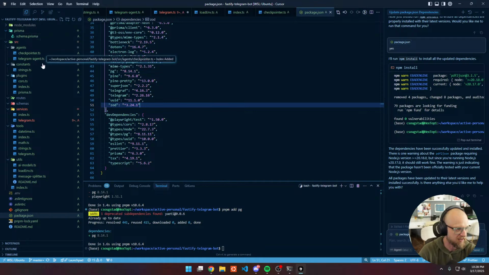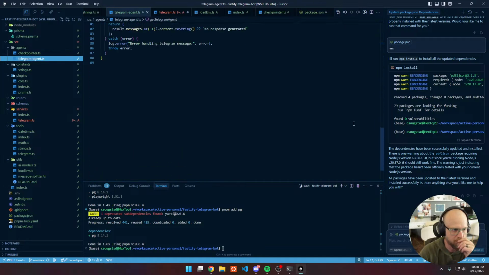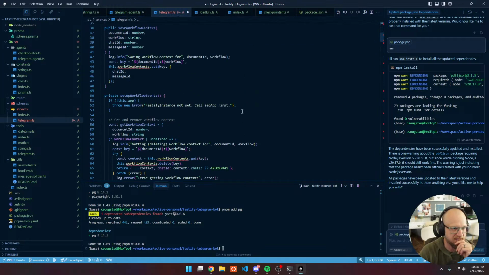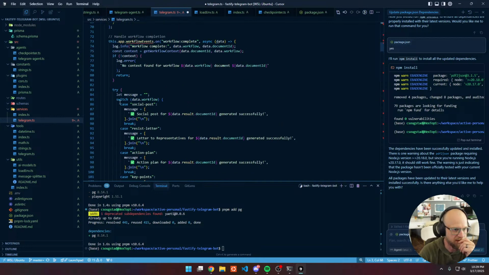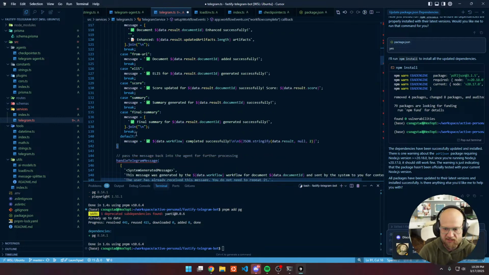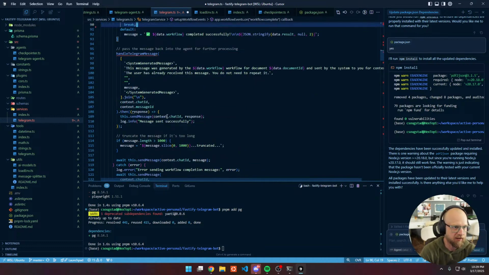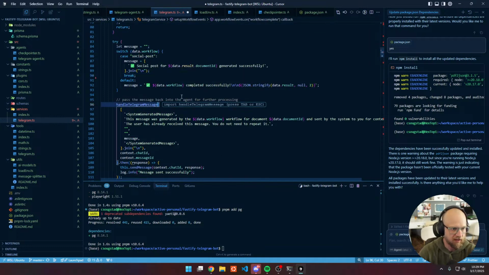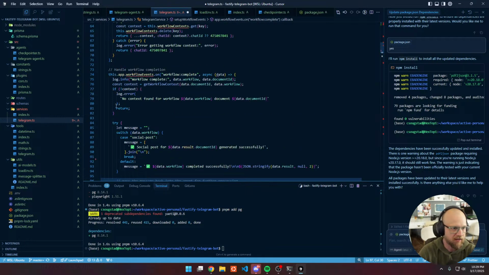Prisma schema is fine. These are okay. There's stuff in here that I can still nuke out, but yeah, let's go ahead and get rid of all this. Down to there. That's all good. I don't know why that got nuked. Okay. This doesn't exist anymore. Oh right, that whole thing doesn't exist anymore.